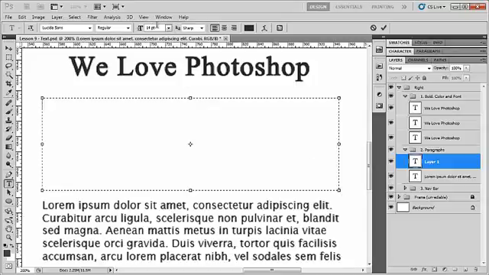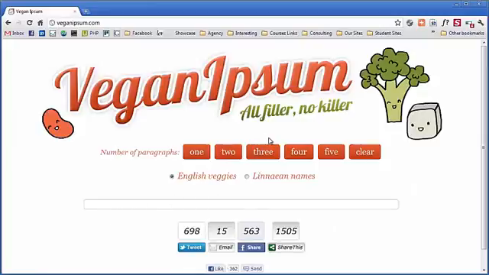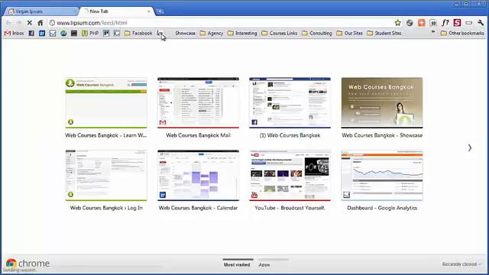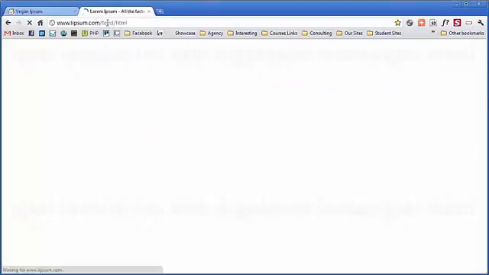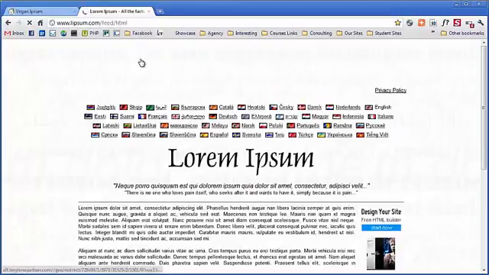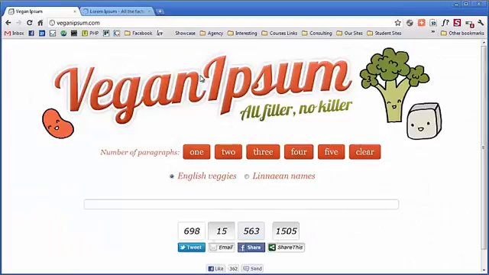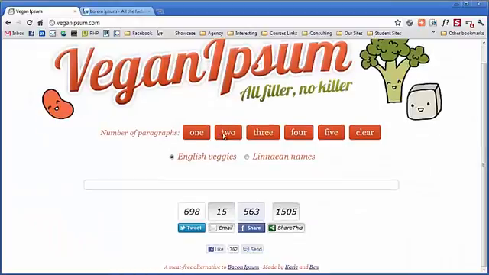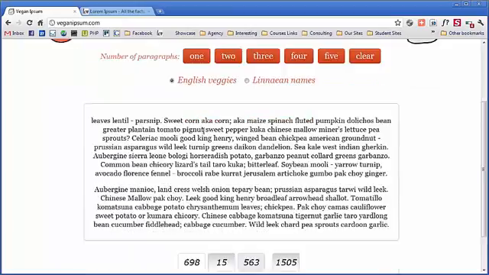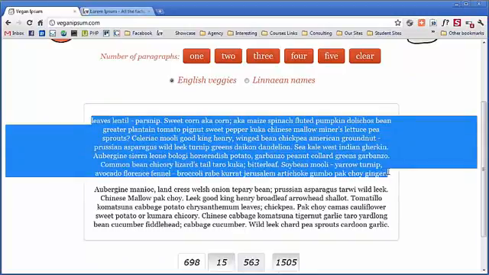Now it's normally a good idea to make sure that you've got the right size, shape and color before pasting. I often see people pasting in text when it's white and think, well, it hasn't worked. Right, now we need to get some text. Today we're going to be using a little bit of vegan ipsum, and you can find that at veganipsum.com. If you want the normal variety, you can always try going to lipsum.com/feed/html. So we're going to be using vegan ipsum today. Great. So I'm just going to say maybe 2 paragraphs, and I'm going to copy this one here.